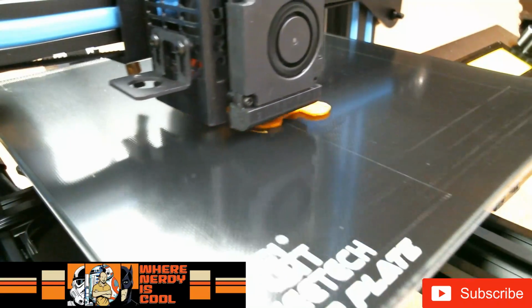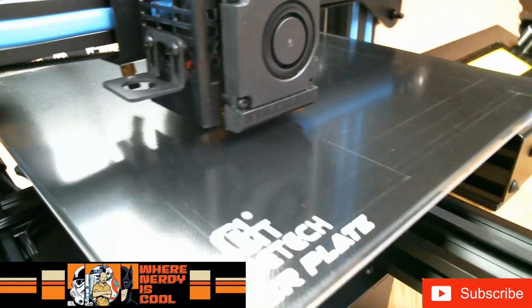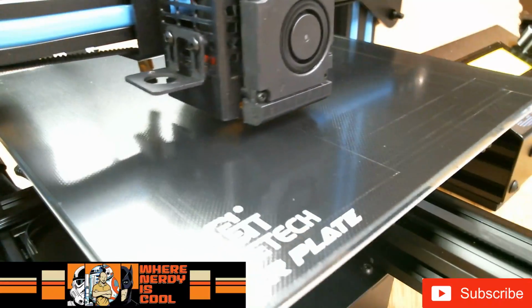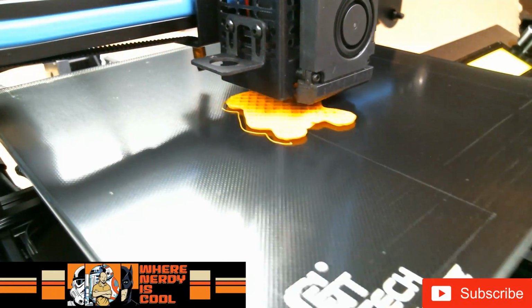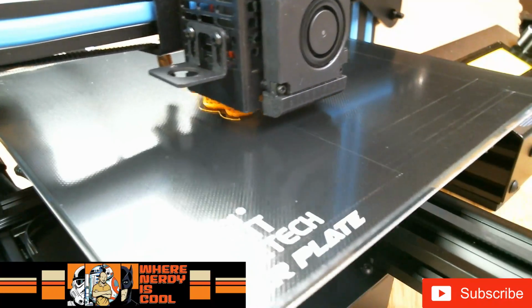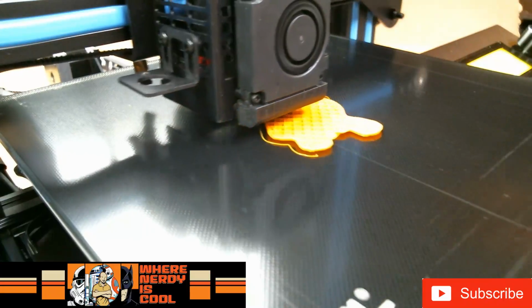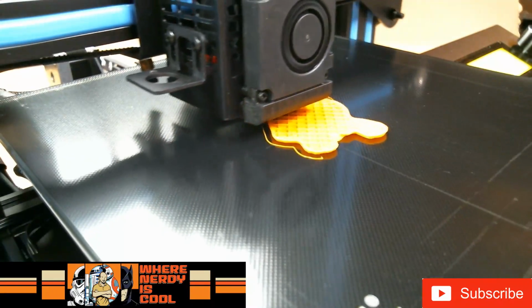Yeah, you may be right. Sticking the print head in the middle there and doing those half turns may have made a difference. It's just the way this thing's vibrating and bouncing around, I just wonder if it's going to pop that print off the bed again. I hope not. I really hope not.